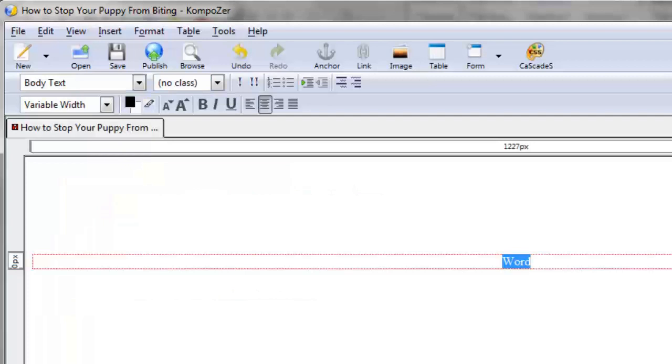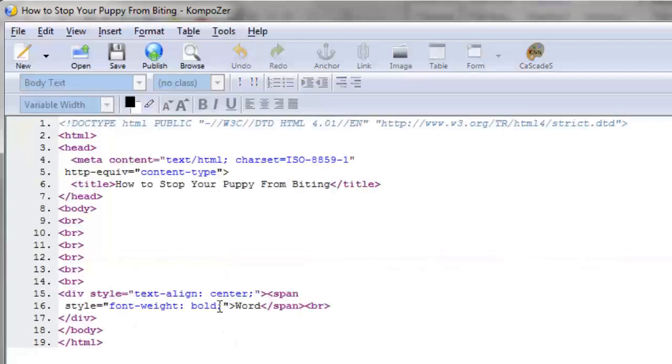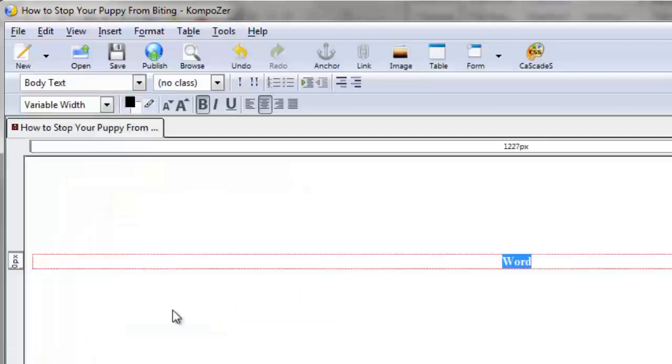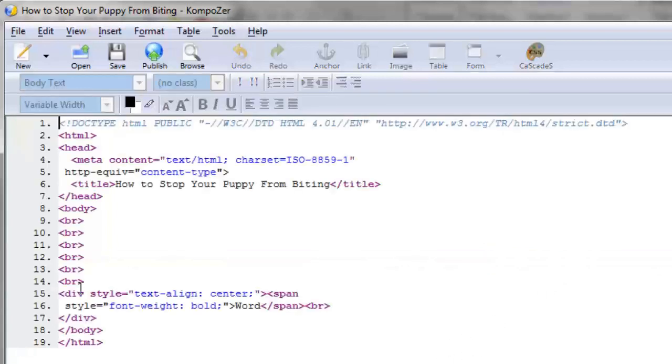Now, if I go back to normal, and let's say I want to bold a word, and I go back to source, you can see that the style has been added for bold. Now, you don't need to know this stuff. I'm just showing you this so that you understand that for most cases, there's an open tag and a closed tag for the majority of cases. And then, of course, there are certain rare cases, like the break tag, which can stand alone. That does not need an open and closed tag. Essentially, it is the same.